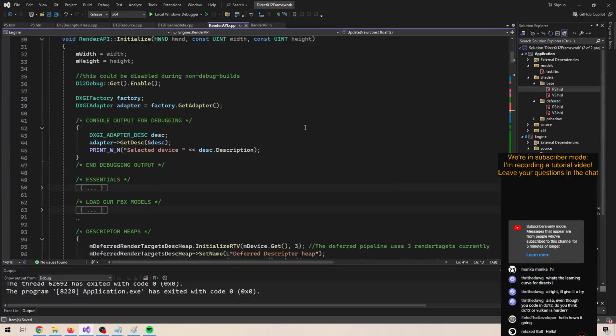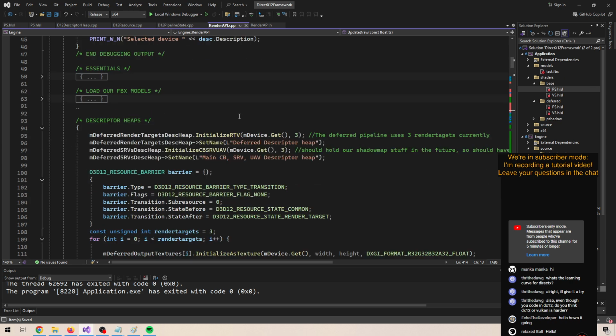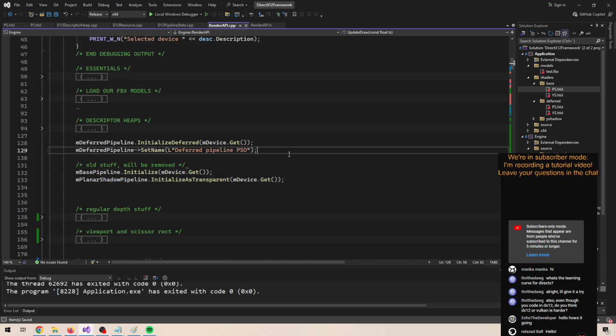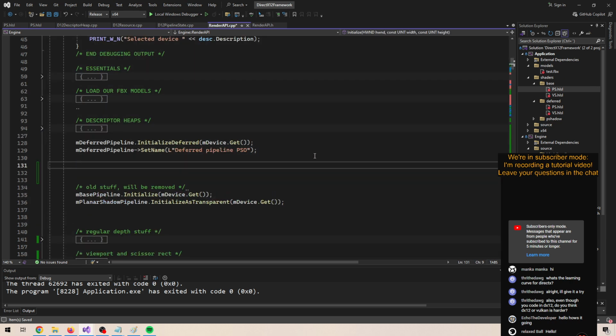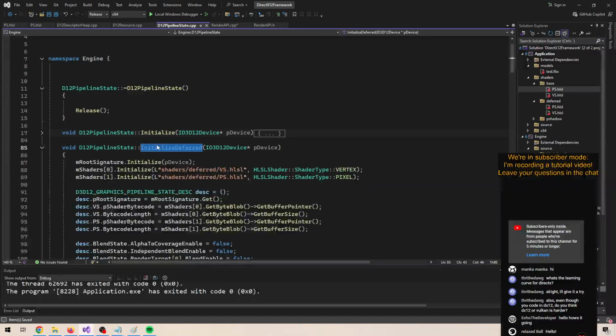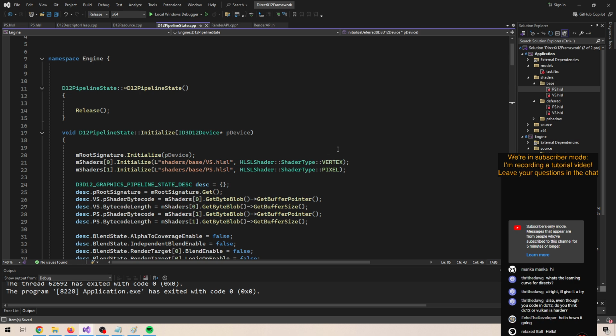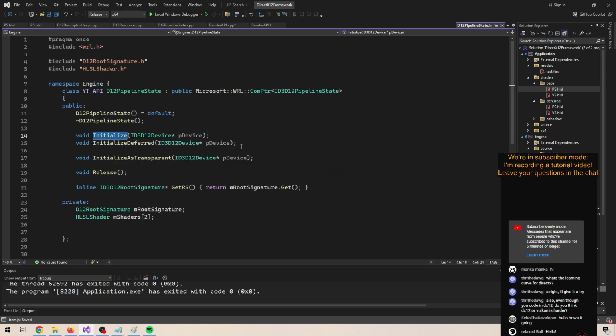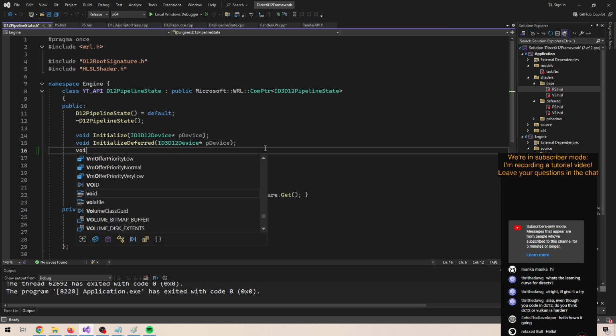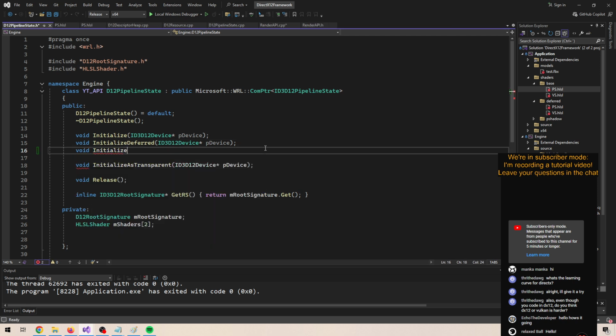And in our renderer API, we want to initialize a pipeline here, but the way that we actually, let's see, void initialize pixel process.